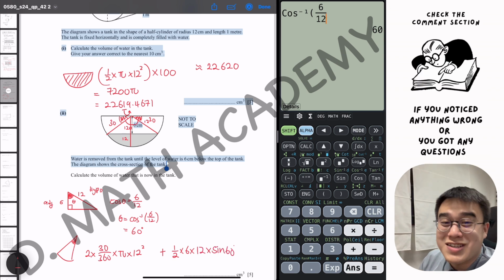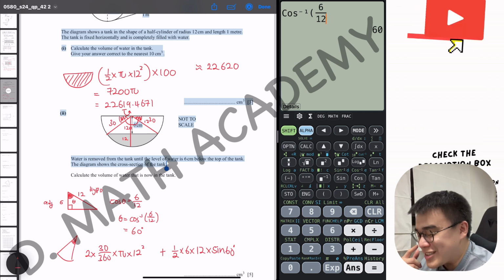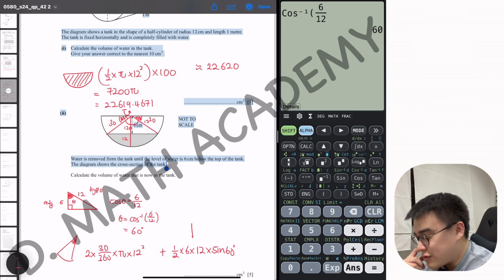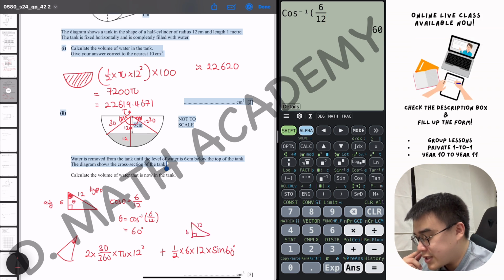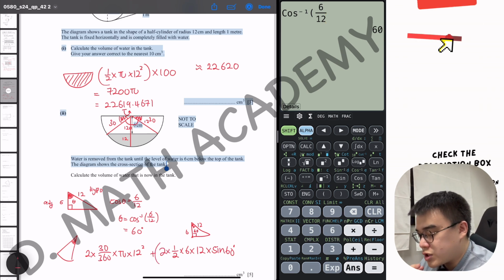I'm too lazy to backtrack the base and height, so I'm just using the shortcut half AB sine C here. The 6 and 12 come from this triangle, and the 60 is here. And apparently we have 2 of them, so it will have a 2 in front also. Making these 2 shapes here.